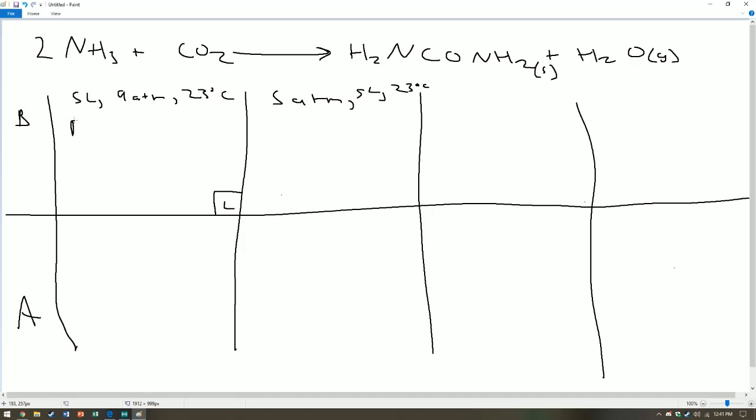So we can use our ideal gas law. PV equals nRT implies that n equals PV over RT, which yields in this case, I need a gas constant in terms of atmospheres. I think it was 0. Alright, let me scroll up. I need to find the gas constant expressed in terms of atmospheric pressure. One moment. Okay, perfect. So pressure is 9 times 5, PV, over 0.8206 times, remember to convert your temperatures to Kelvin, 273 plus 23, which yields us 1.85 moles, approximately.